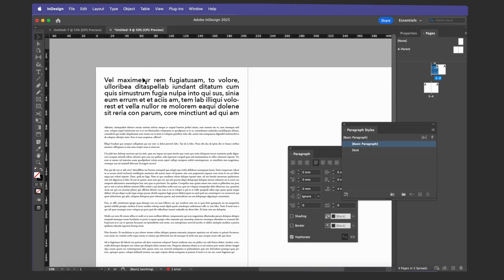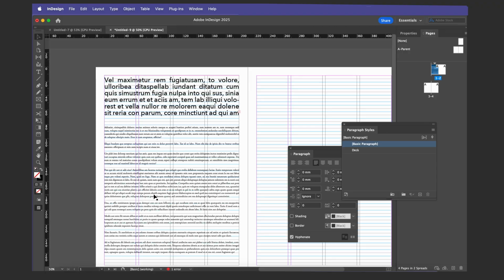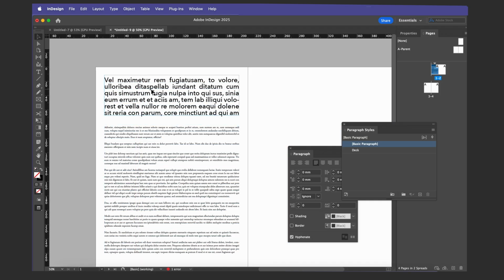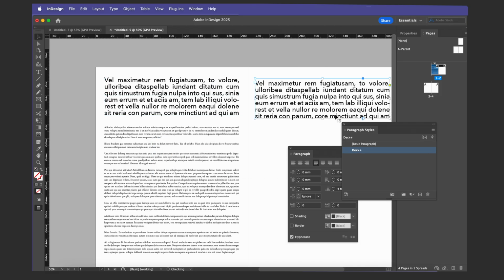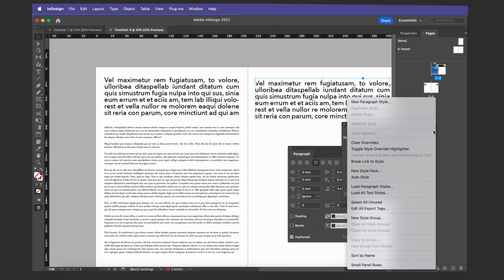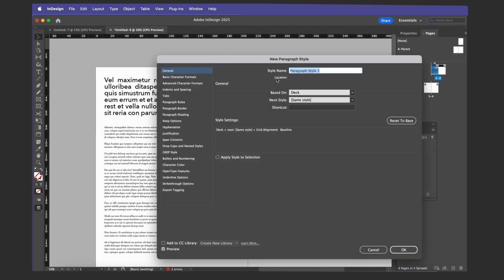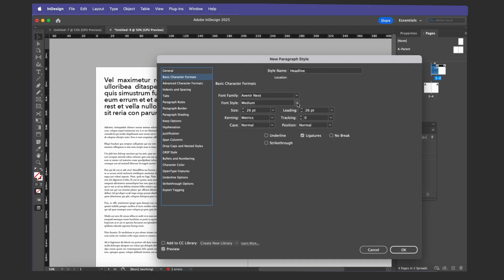Okay, so now we have a deck set up and we have a body copy set up. We have our layout grid, which is our margins and our columns, and then we have our baseline grid. Now, consequently, if we were to go and make a headline, and I know my placement of this being a headline might be a little strange, and I create my headline and the basic character formats, I'm definitely going to stay with Avenir Next, and a typeface is a family of fonts, and the font is Avenir Next Bold, Avenir Next Medium.